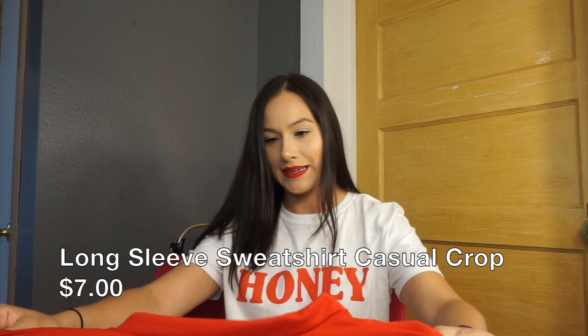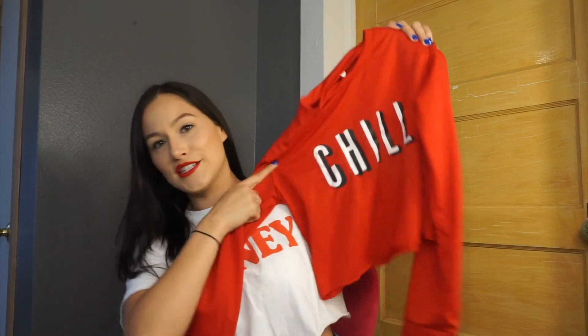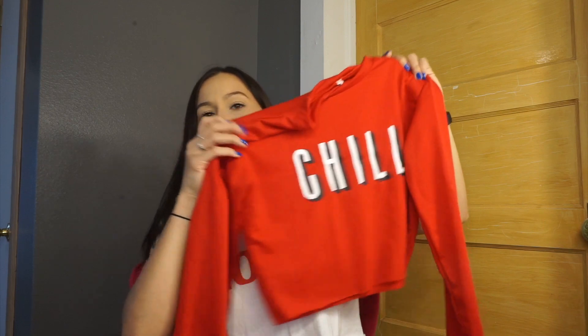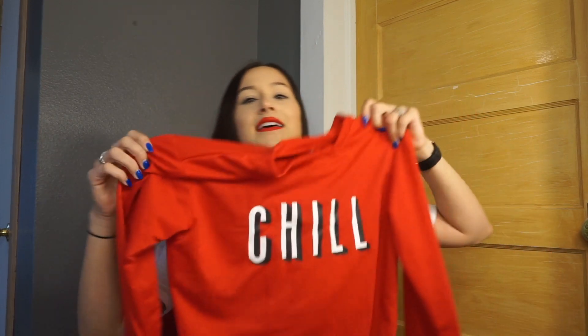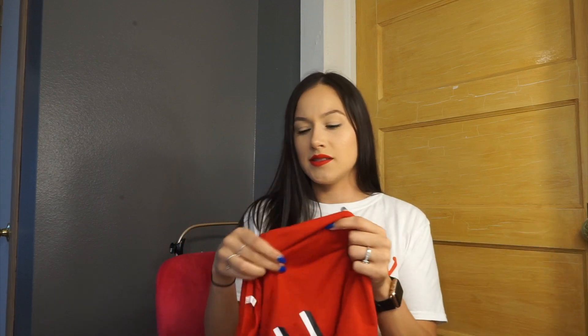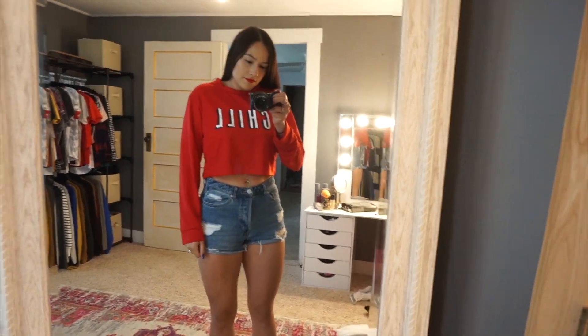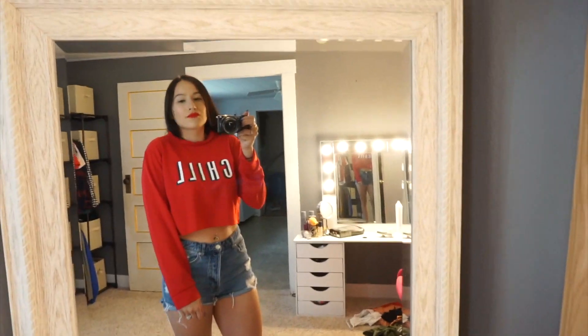The first little thing that I got was this simple little cropped sweater looking thing that says 'chill.' I am trying to incorporate more red into my wardrobe, so I thought this looked so cute — you just wear it on a Sunday so you can Netflix and chill. The only thing is I figured the fabric was going to be like sweater material, but this is definitely a lot more lightweight, which I actually like. It fit perfectly — I got a size medium — and I think it is just so cute and simple.